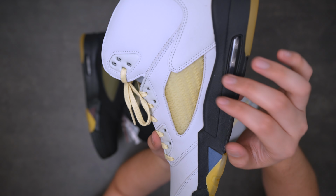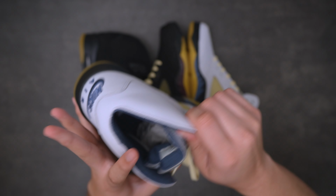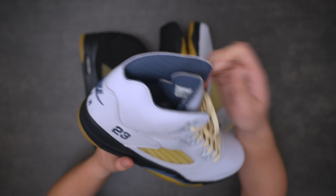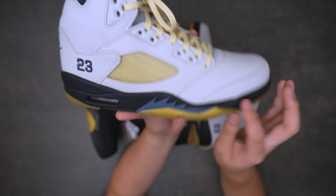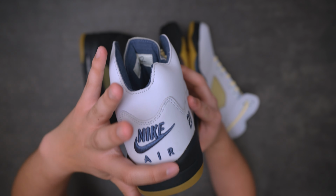They also changed the way the netting is. It's repeating A's, like the box that I showed you earlier. Same for the inside pattern right here. It's harder to see on here. I don't think I can actually get a good picture of that. You do have this marina blue on the side, on the 23, on the shark teeth, and on the Nike Air. Nike Air is really embossed in.